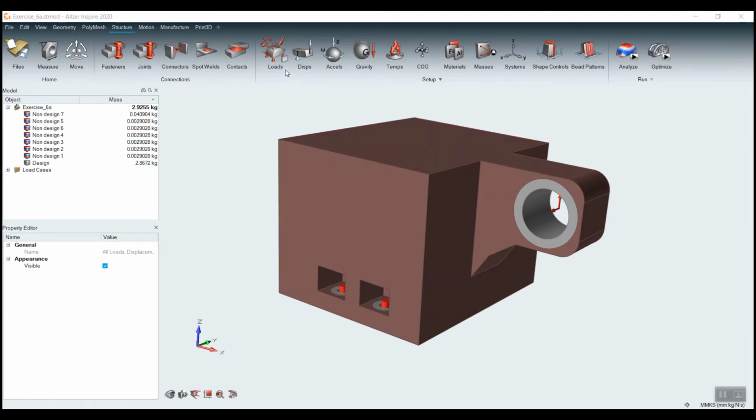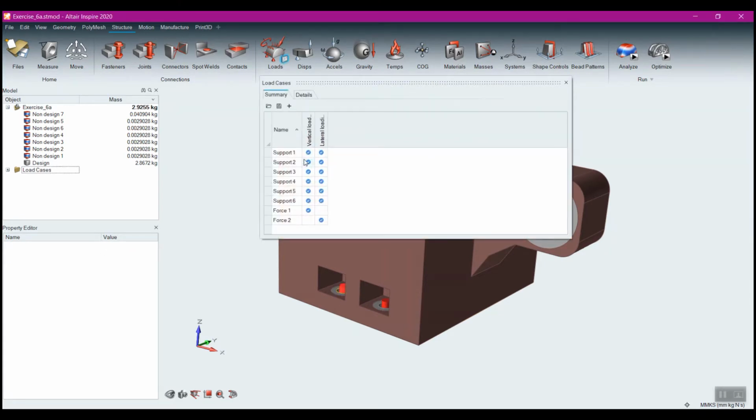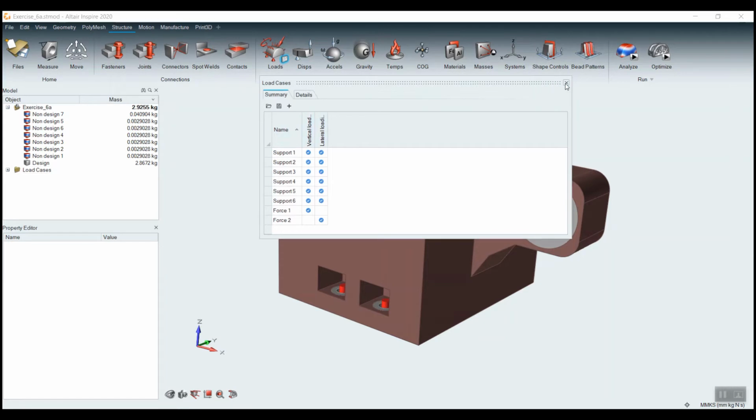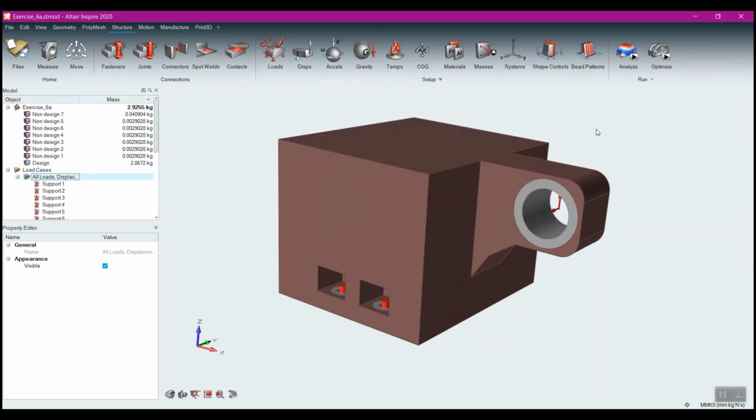Now remember, if you have multiple load cases, as we do in the case of this, we've got a vertical load and a lateral load. Multiple load cases for a structural analysis will give you two results. Multiple load cases in an optimization will guarantee that your part is optimized for both of those load cases, or as many load cases as you put in there.